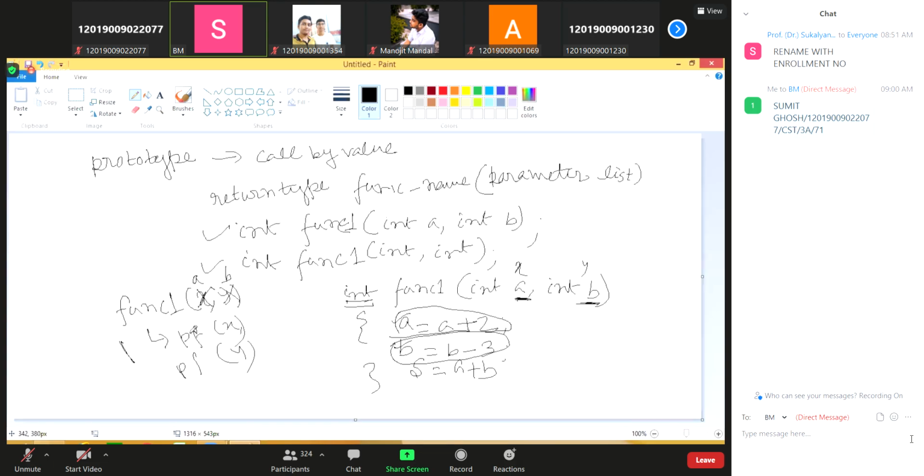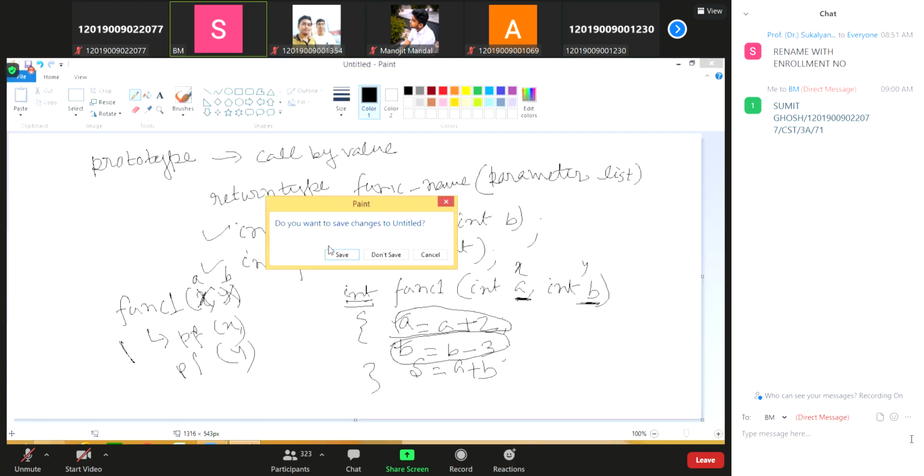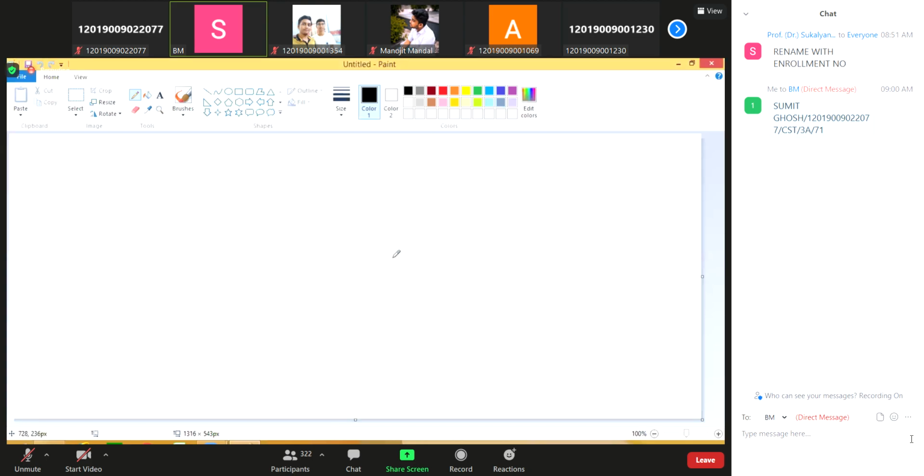So what is the speciality if I use a pointer variable instead of a normal variable? Let me discuss that. I hope you remember that this is the thing I discussed even in the last class. I am repeating that if I use normal variables as actual argument and formal argument, whatever change I make in the function body will not affect the values available in the calling function. That may be main, that may be anything.